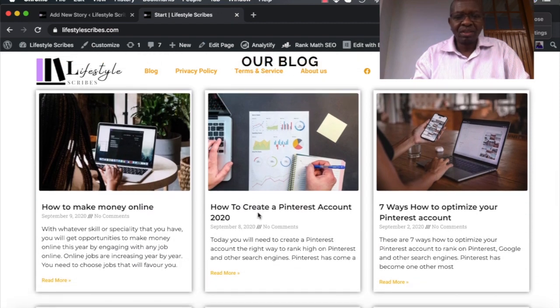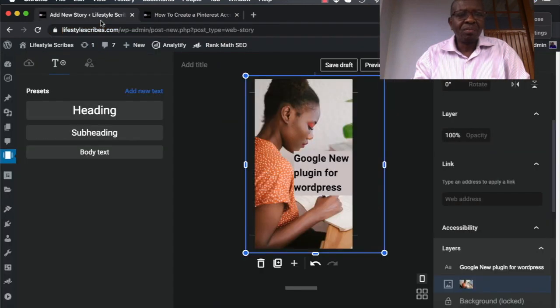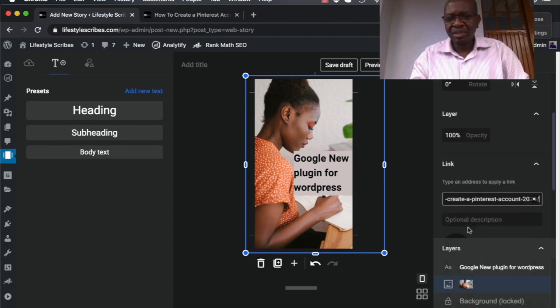Maybe like this one, how to create Pinterest. Of course, this is an example I'm giving you. So you pick this link, you copy the link, you come back here and paste the link here. So the link is pasted.